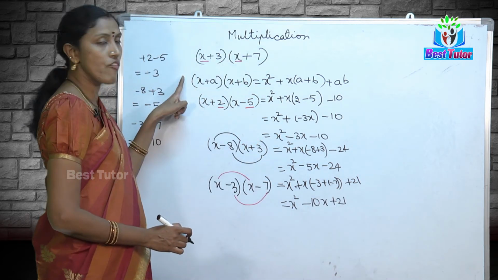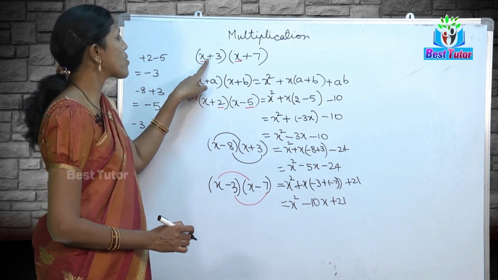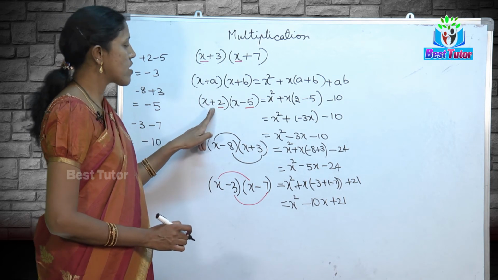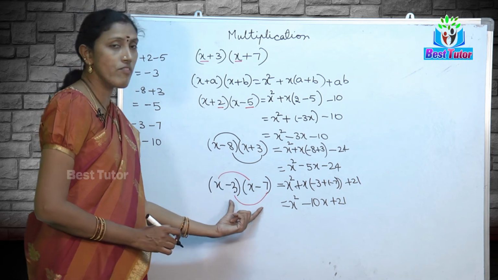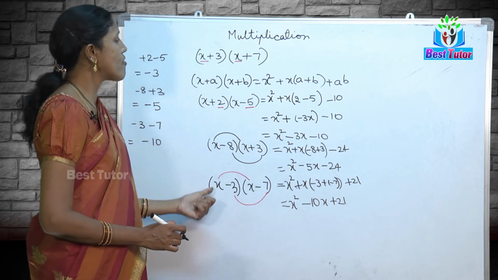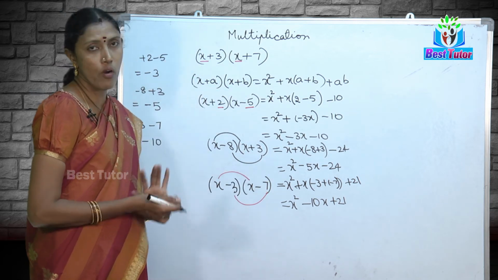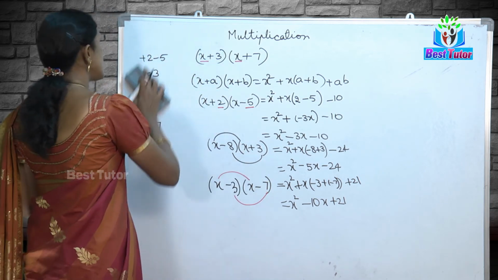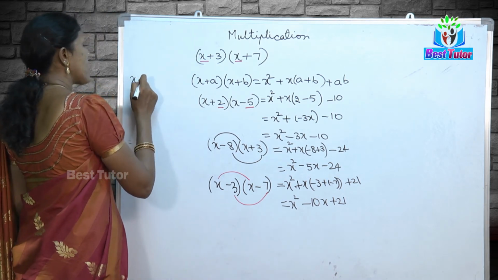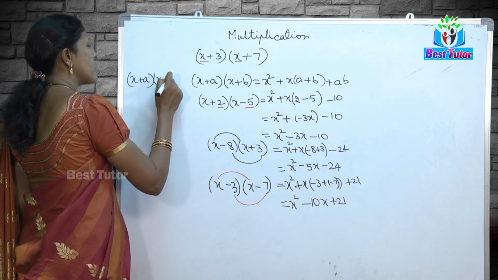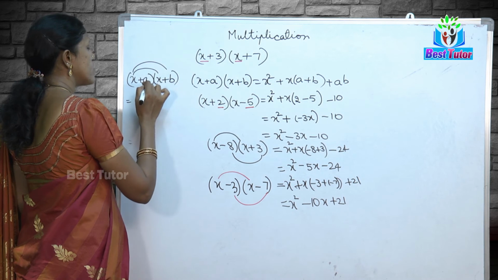So we have learnt one formula and in different situations we have applied the same formula. Here both the numbers were positive. Here the first number was positive and second was negative. First was negative, second was positive. Both were negative. Right? In all the 4 cases, we have learnt only one formula, applied that formula and have got the products. Now, what is the procedure to get the formula? We have to multiply x plus a into x plus b. Okay. Now, let us directly apply FOIL method.